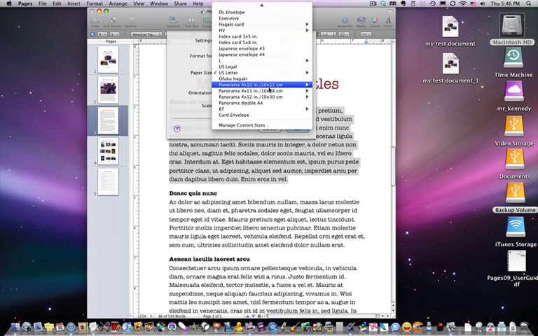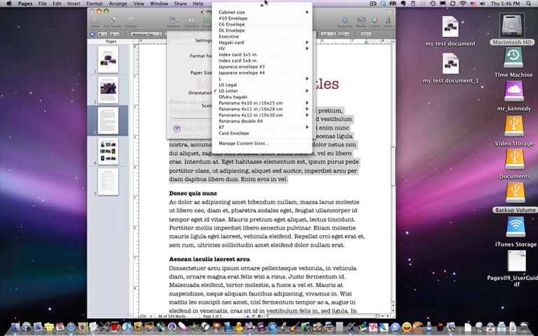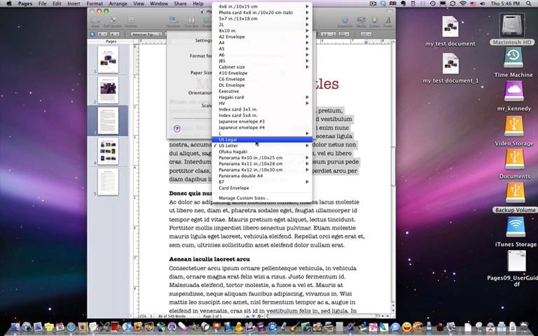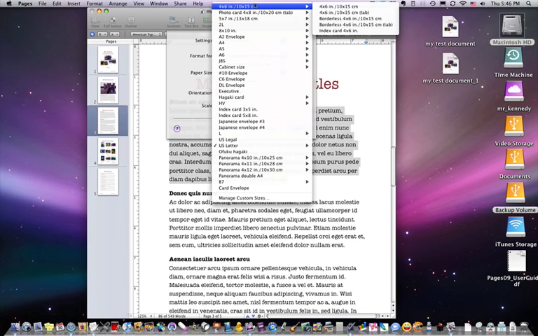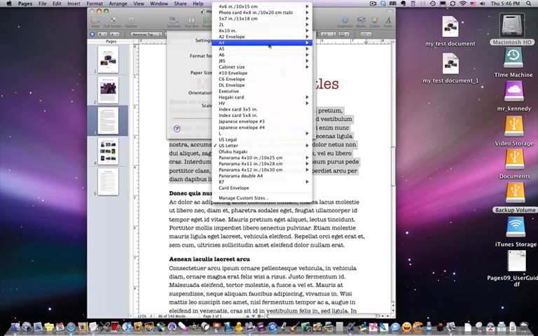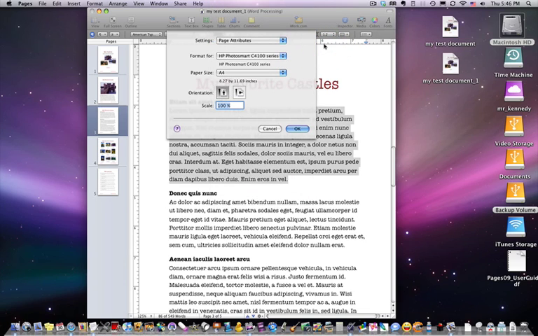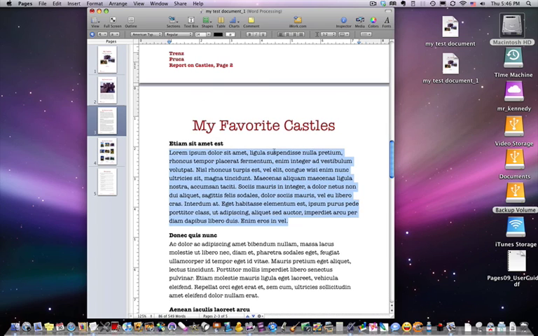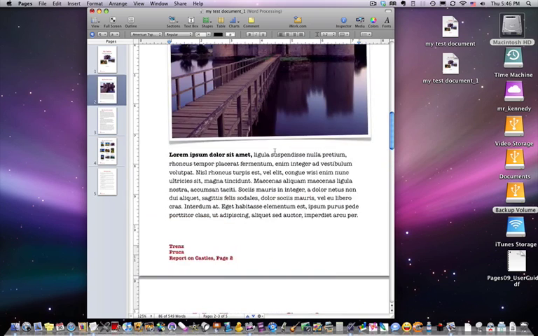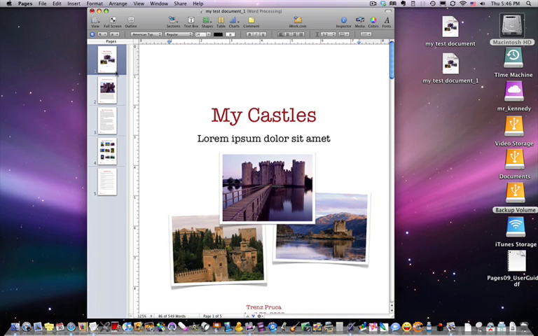And the type of letterhead, do you want this to come out on a standard letter, on a legal size document? This is how you can actually change it. So if we go in, it's going to mess it all up. So I'm going to go ahead and do it just to show you what it does. But A4 is really like an index card. If I select A4 and I select OK, we'll see that this document is going to alter a little bit here. And didn't quite do it.